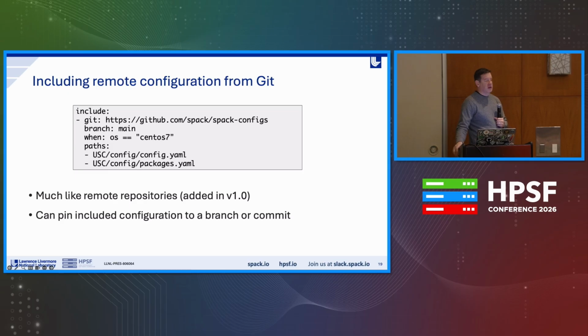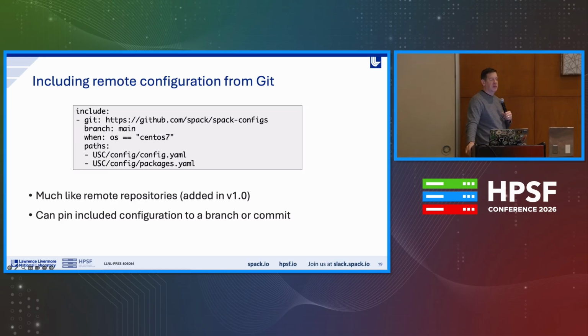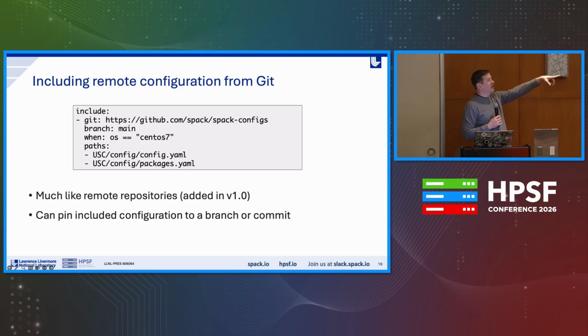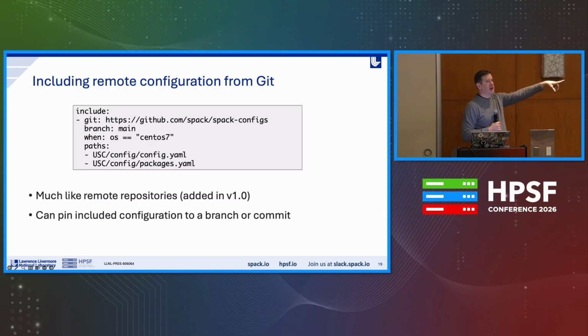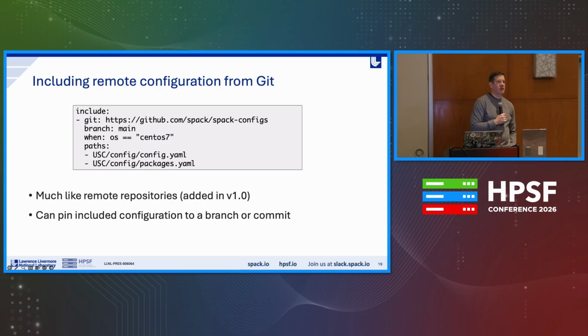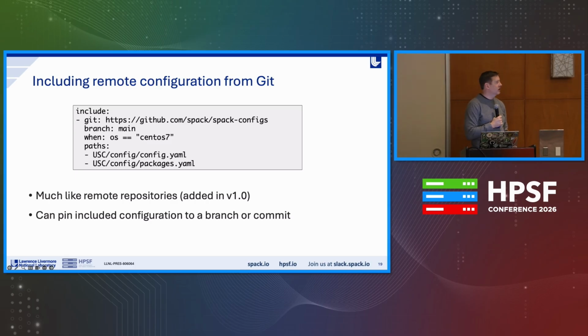You can include remote configuration from Git now, which is pretty cool. This is also a precursor to a feature in 1.2. Basically, we made it so that you can say, go fetch a config file from a location. In this case, we've got the Git repo up there. We've got a couple of paths inside of it that contain config files. And these are just pushed on the config stack inside of Spack. It will go and fetch this when it encounters it, when it's reading the config.